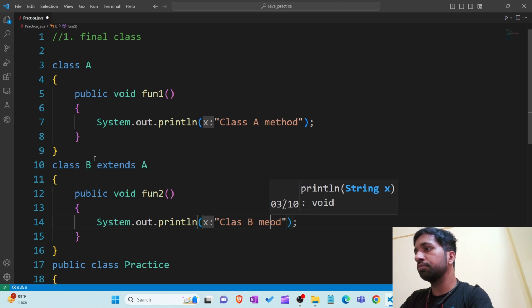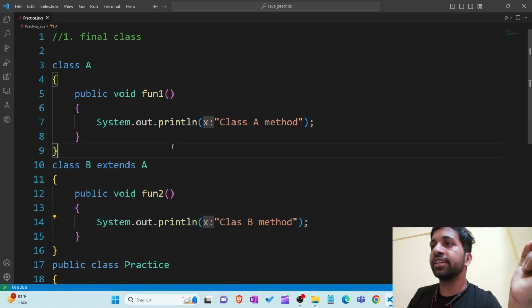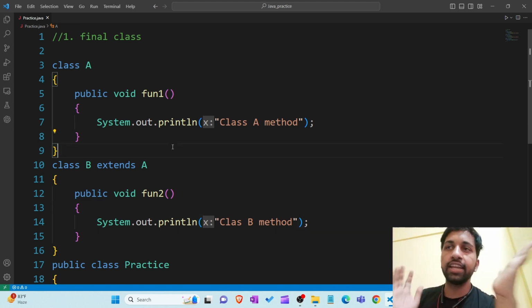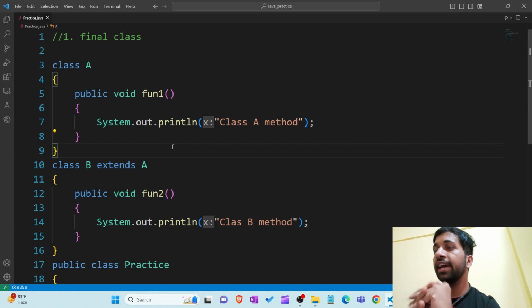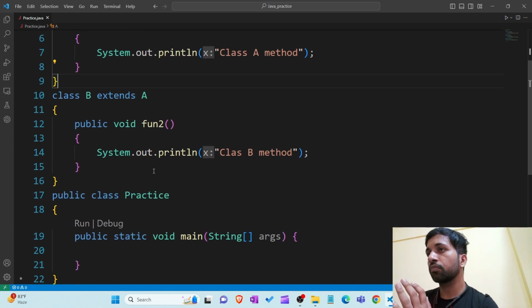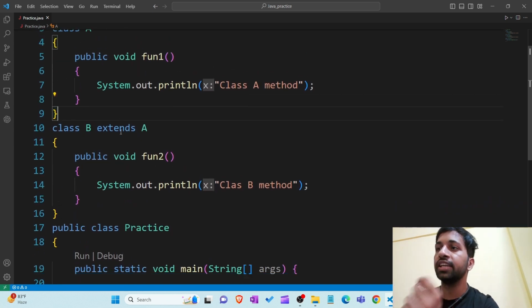I'm not doing anything great here. I'm just creating a class A which contains a fun1 method that prints "class A method", and then I'm creating the child class of class A, which is class B, with another method, the fun2 method, which prints "class B method". This is a simple example of single inheritance.